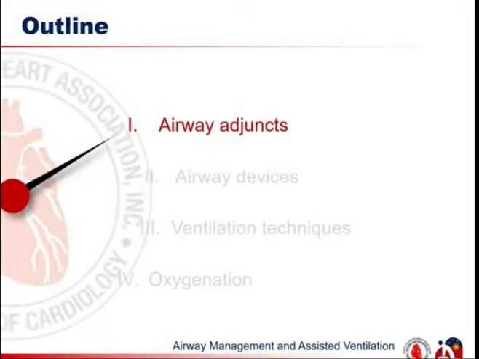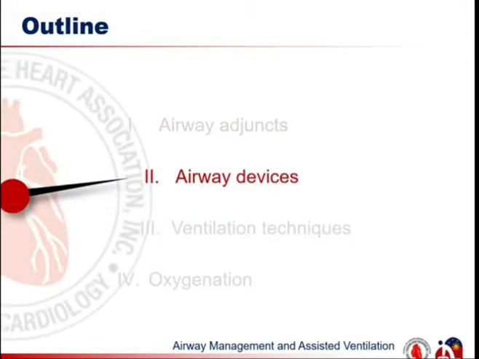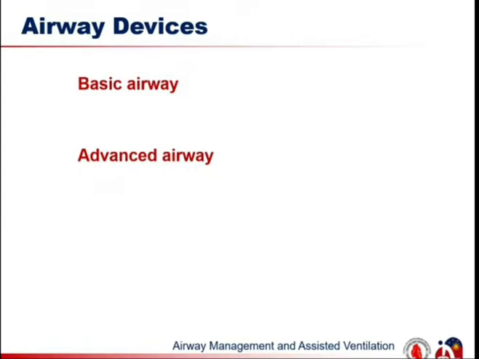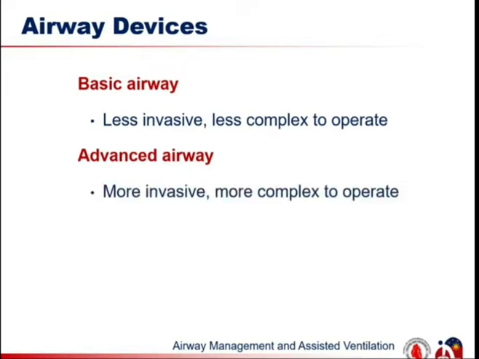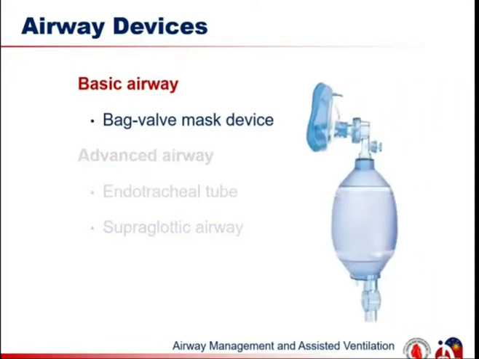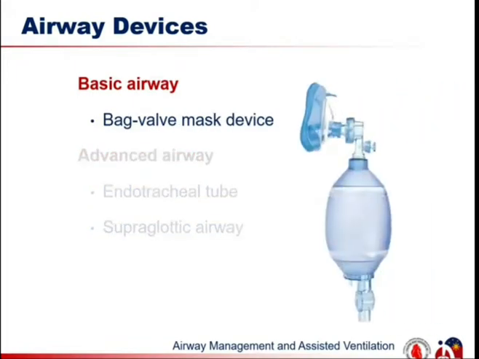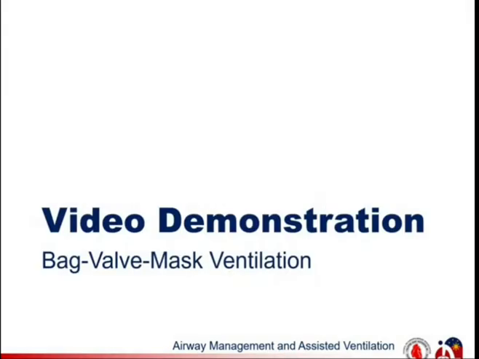Next, we'll discuss the different airway devices. Airway devices can be roughly classified as being either a basic airway or an advanced airway. Basic airways are commonly less invasive and simpler to use, while advanced airways are usually more invasive and are more complicated to operate. The prime example of a basic airway is the bag valve mask device. First, I will show you a video on how to perform bag valve mask ventilation.